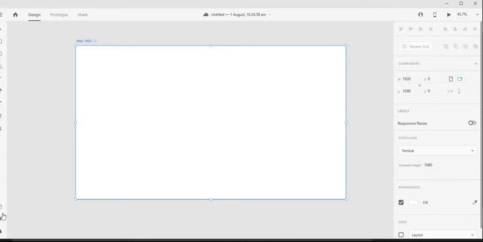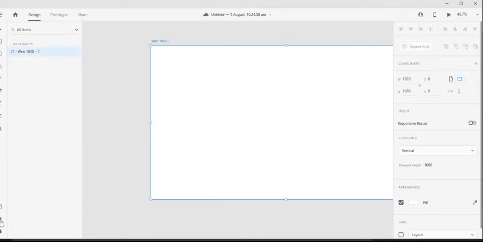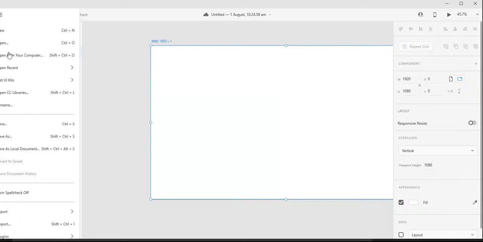Here at the bottom of my toolbar is layers. My first layer is the artboard, and if I want an image here, I just import an image.